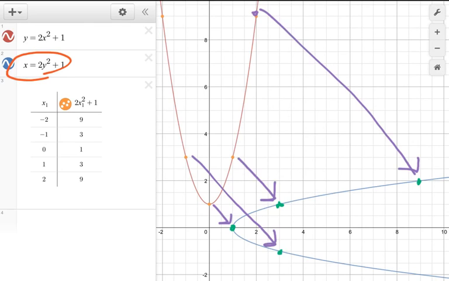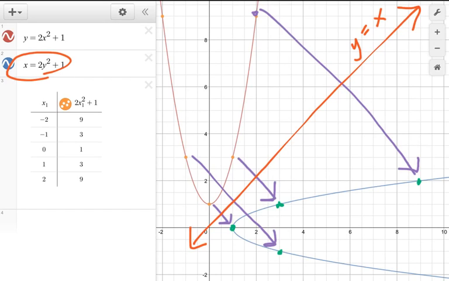Alright, so what we see is a definite pattern in the way these points are being transformed to become the inverse function. And what I'm noticing is that there seems to be some symmetry here. So if I went right down the middle of this graph, I've just graphed the equation y equals x. And you can see that I cut all of our purple arrows right in half and made this line perpendicular to all of them.